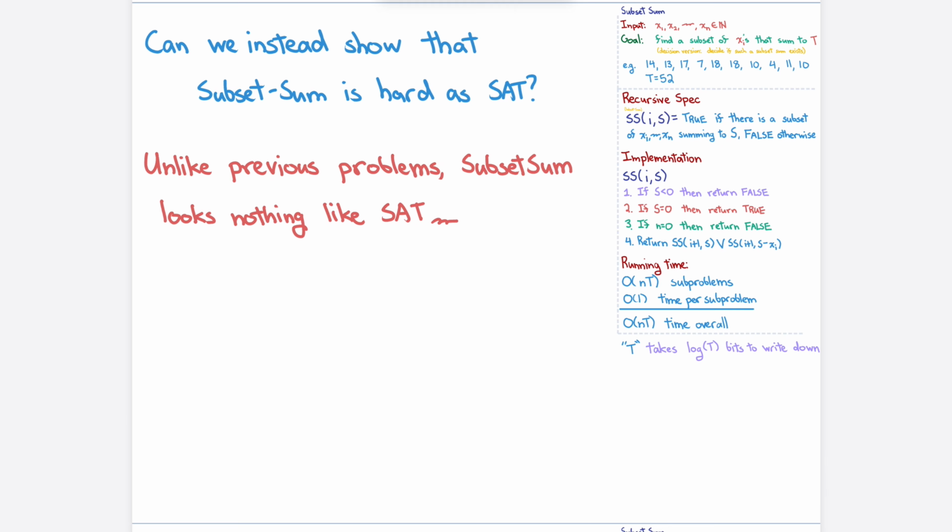But one thing that maybe is a departure from our previous lectures. We did 3SAT, we did 2SAT, we did max 2SAT. Max 2SAT at least looks a little bit like 3SAT because it's still SAT. But subset sum looks nothing like SAT. So this would be a much bigger jump, conceptually, if that turned out to be the case. Nonetheless, that's what we're going to try to do.